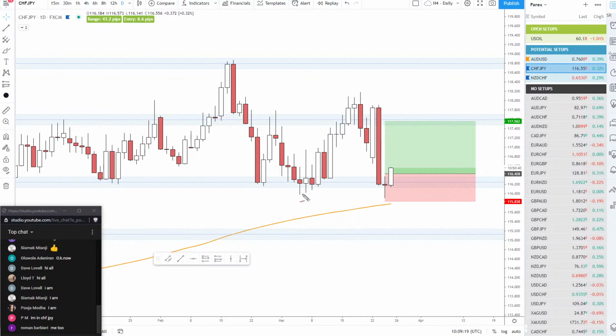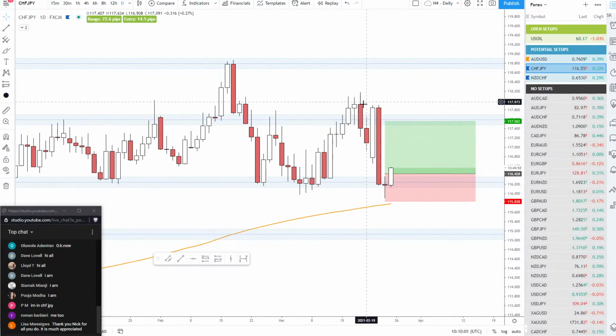You could see that most of the time price takes a long time to get through here. Sometimes it'll go straight down, but a lot of times it'll take its time kind of getting through here. And there's a lot of crazy wicks back and forth. There's a lot of crazy movement. I think it's pretty easy to get stopped out on a pair like this, especially if you're trailing your stop up with all these crazy wicks, as you see there. Like every candle almost has some pretty huge wicks. It's easy to get stopped out if you're trailing that stop up. So I would suggest a wide trailing stop if you're doing that.